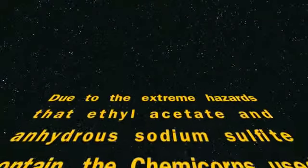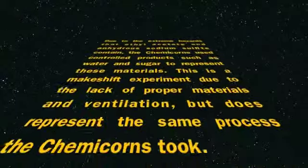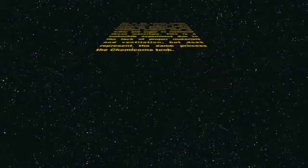Due to the extreme hazards that ethyl acetate and anhydrous sodium sulfate contain, the Chemicorns use control products such as water and sugar to represent the materials. This is a makeshift experiment due to the lack of proper materials and ventilation, but does represent the same process the Chemicorns took.